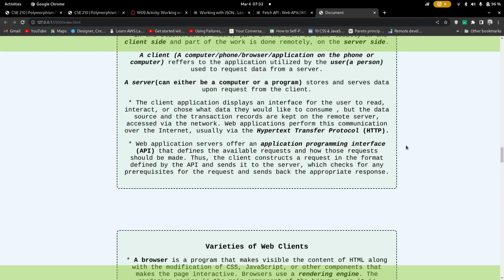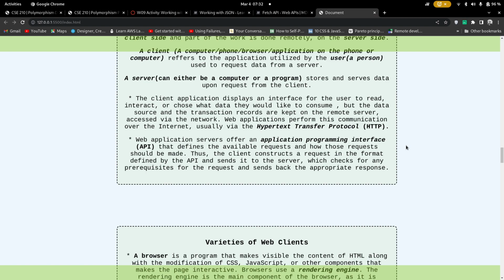So the client and the server communicate through something called the hypertext transfer protocol.